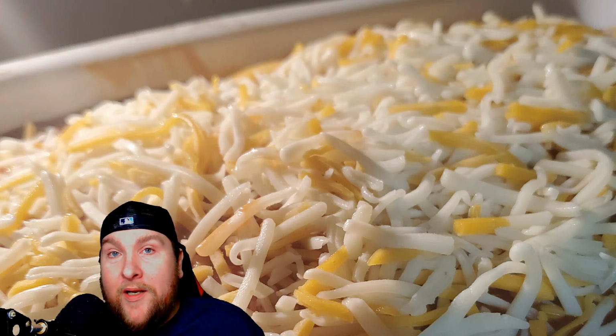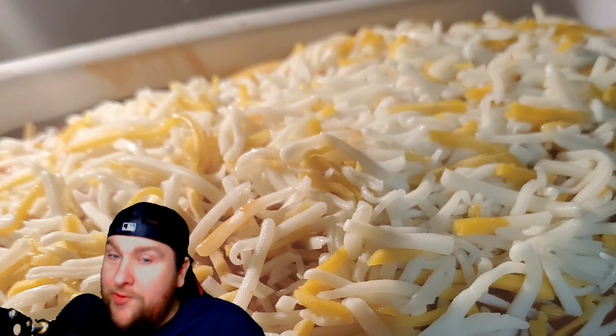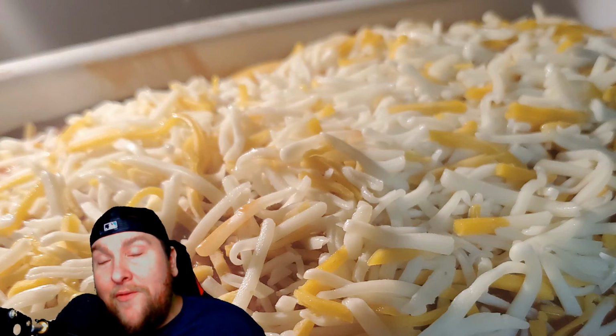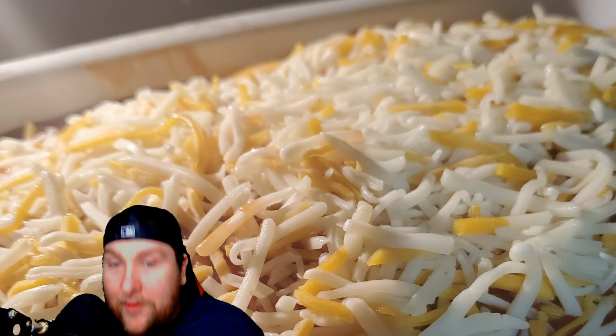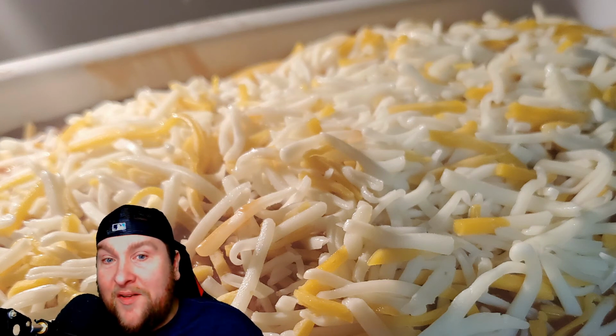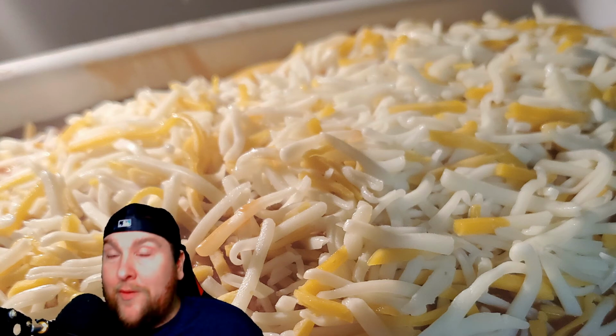Now, at this point, you turn that oven on to 350, and when it's ready, you shove your casserole in there. At 350, it should cook about 30-40 minutes. I will give a hint though. 30-40 minutes is usually about what I say on it. But it also helps, especially with your meat, rice, beans, if it's already hot when it goes in, you're guaranteed it's going to be heated throughout the whole thing.